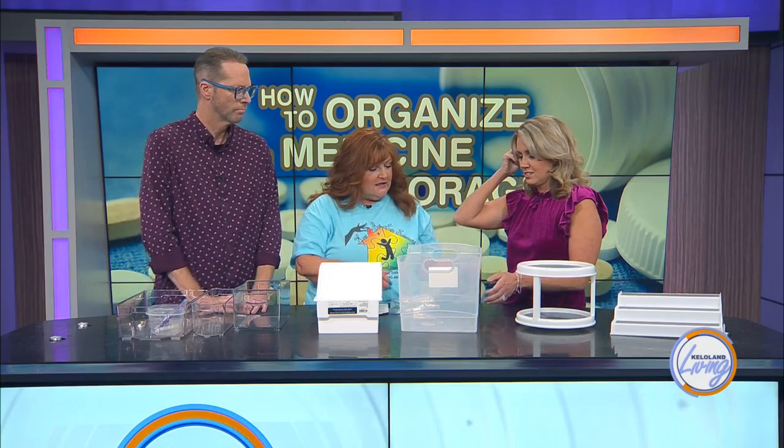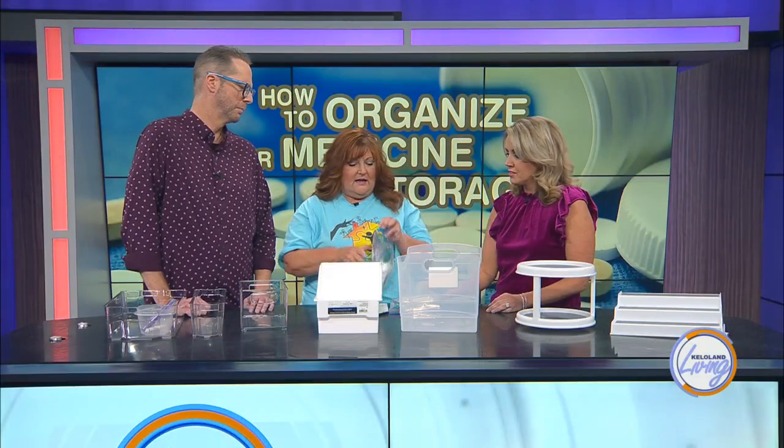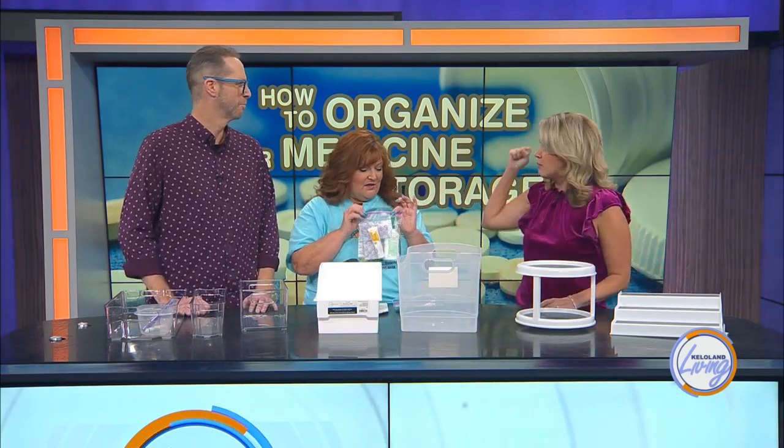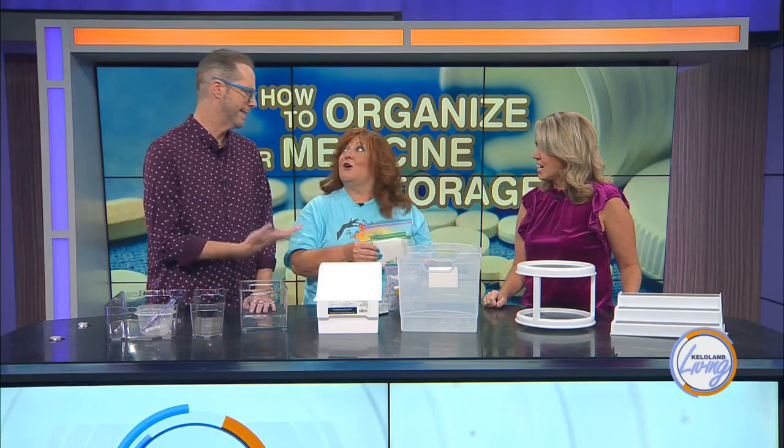I also have a couple of ideas for inside these bins. We all have a variety of band-aids and usually they're laying in the bottom of the basket. I like to take mine out of their bulky containers and put them in little snack-sized bags, then add them to a larger bag that has antiseptic spray and antibiotic ointment — so you kind of have your little kit ready. Because when you hear the crying from out on the sidewalk because a kid fell off a bike, instead of scrambling you just grab it and you're ready. For larger wounds, you can do the same thing with gauze pads, antibiotic ointment, alcohol pads, some tape, and a scissor — and you've got that ready to take out to the sidewalk.